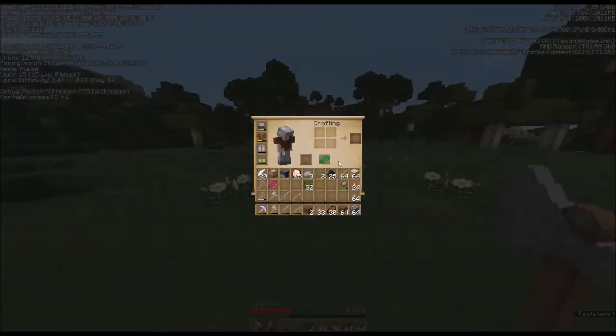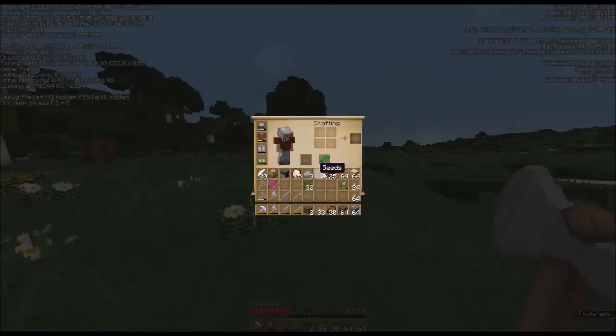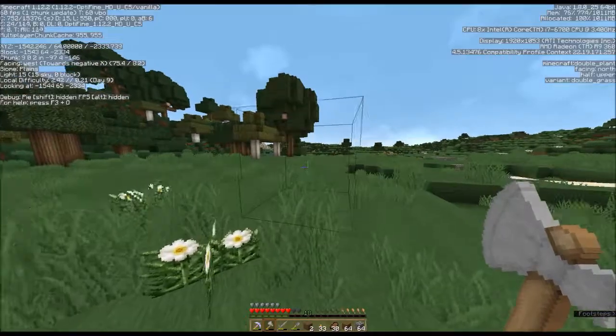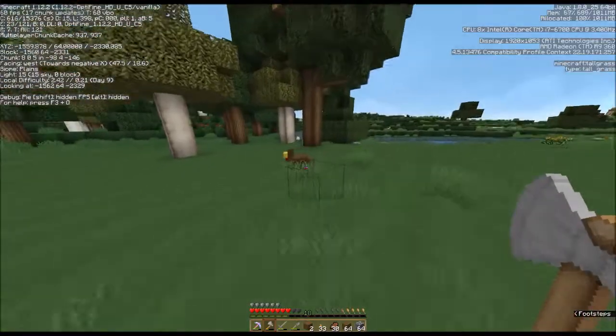Alright, how many do I have now? I have my 3 dye that I need. And I was thinking I only needed 1, but I'm glad I got the 3 because that's what I need. Because I have to do 24 glass. So there's 20 feathers there. And let's just go. That's good enough. If I catch any more along the way, I will.